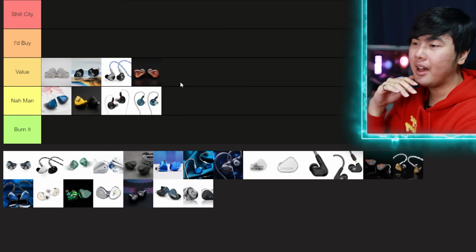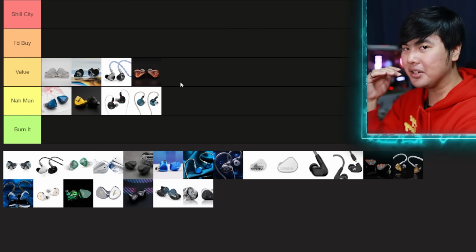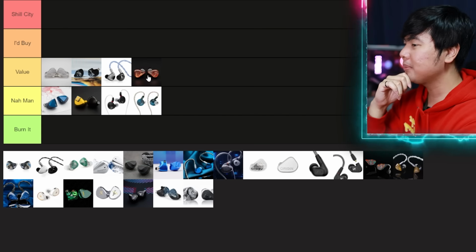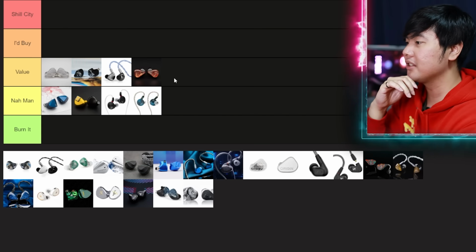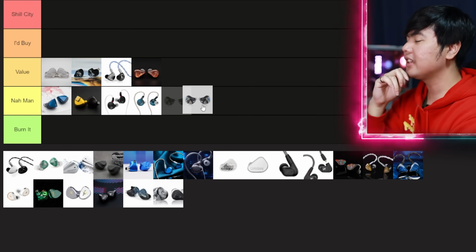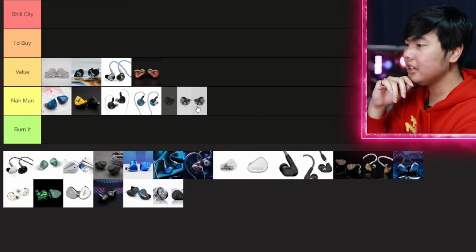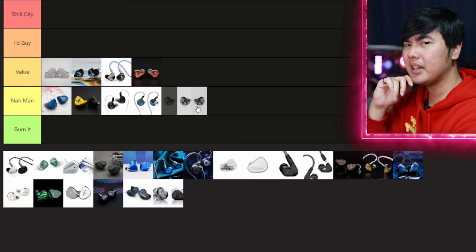Value. I don't know if I buy Awful Performer 5 nowadays for myself. I think a year ago, definitely I would buy Awful Performer 5, but it's still worth the money 100%. So yes, value for money. QOA's Aviation, I forgot the actual name for this one, but I don't think it's worth the money. It's not a bad IEM, I just think it's expensive.